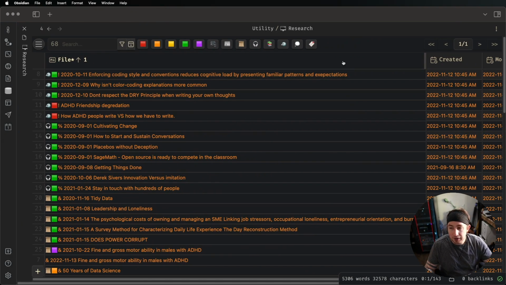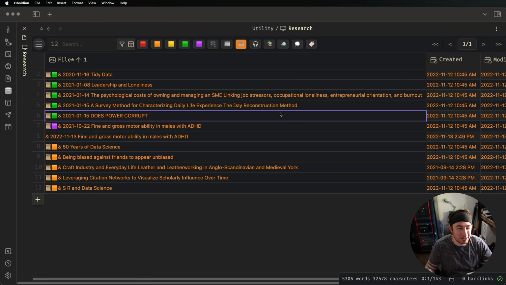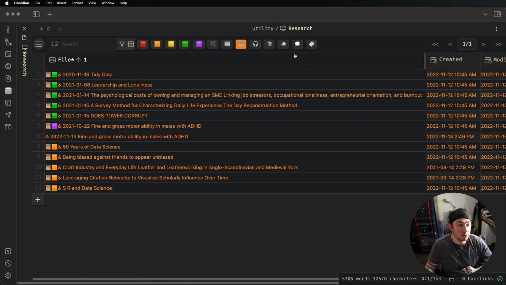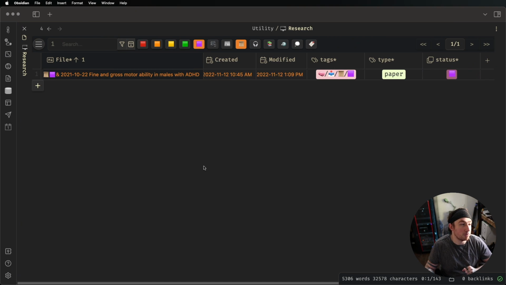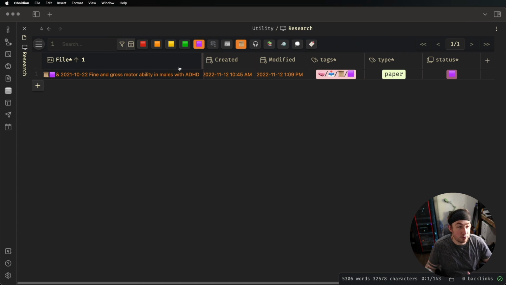And so inside here, I have this folder with all these different filters that I want to add. So let's just say I want to look at all of my research papers, and okay, this one doesn't have a status showing for some reason, which I still haven't figured out why. But let's just say it had a purple because it has references to look up. So I could easily just say, hey, show me purple, and papers that are purple, which means they have references to look up on. And now I can say, oh yeah, there it is, there it goes, which this is actually the same paper, just from when I actually reviewed it. So I still need to look up those references.